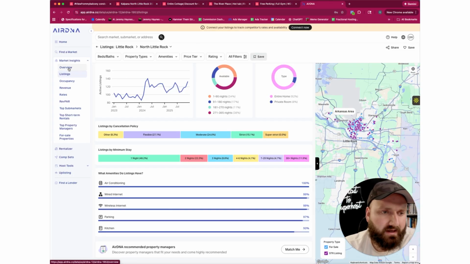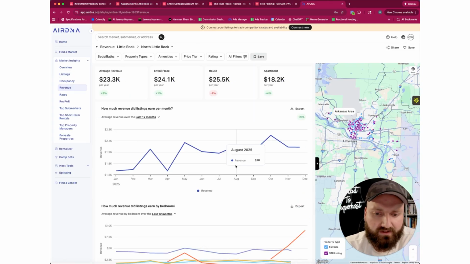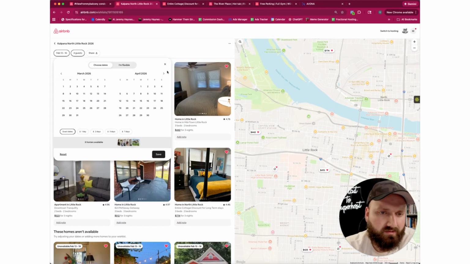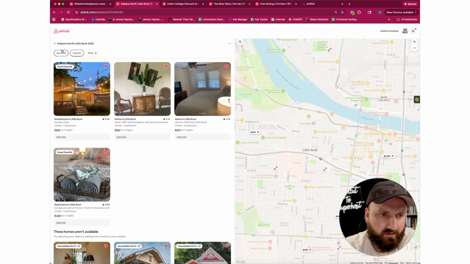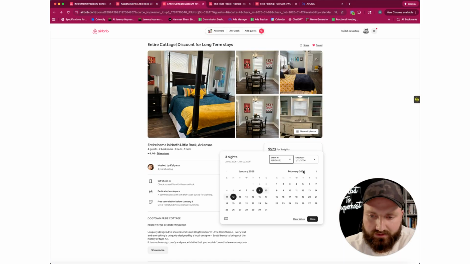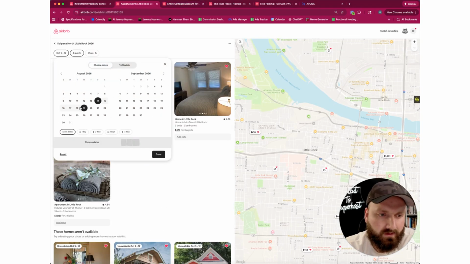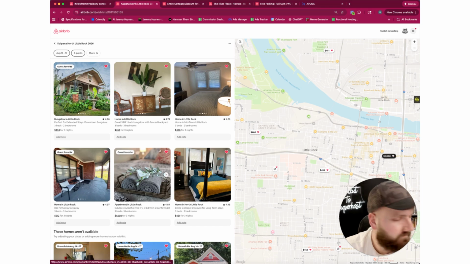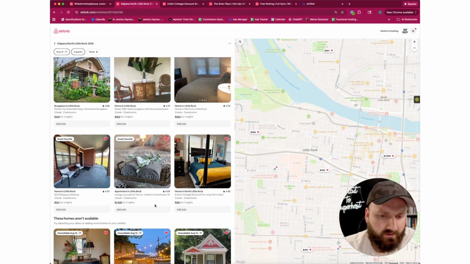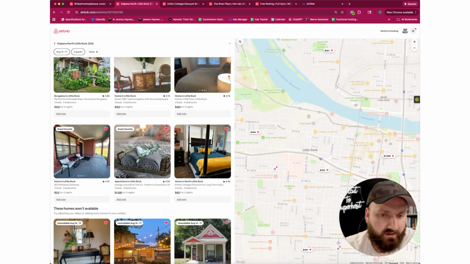Well, let's go back and look at her peak season. So if we look at revenue, when's her highest revenue? It's October. So let's go all the way to October, and let's look at a weekend there and see how things compare. She may not be available that far out. Let's see. No, she's not. So let's go to August. We'll do a weekend here. All right, so she's at 451. And she's actually much more competitive out this far.